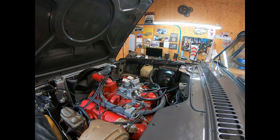So right now, we're looking good. Everything's functioning. We've gone through our initial setup. I'm going to fire this thing up one more time, let it settle into its IAC controlled idle, see how the throttle responds, and we may be calling it.